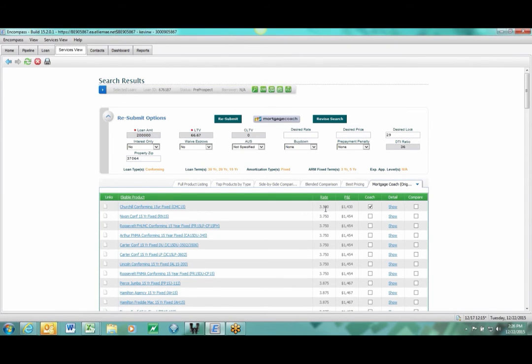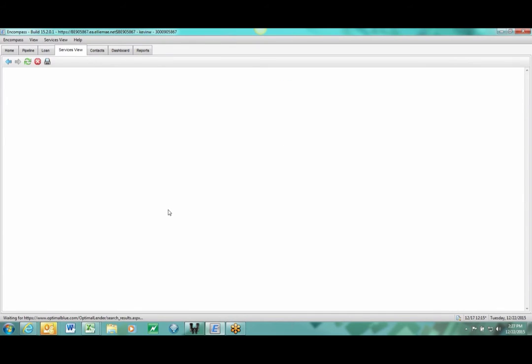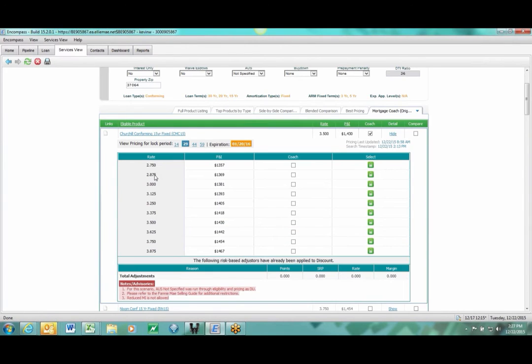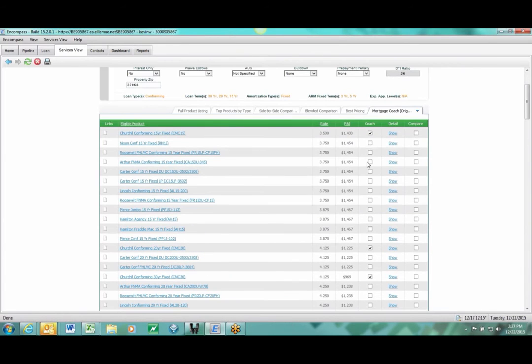So in order to make sure you're at the correct pricing, if you needed to, you can click on that actual detail and look through the different types of quotes. So let's say that you've already checked that and know that you are at par or whatever the pricing is that you want to gain. So we've checked Coach next to the one that we want, and that's a 15-year. I'm going to compare a 15, 20, and 30 on a purchase. There's a 15, here's a 20, so I checked that one, and then I checked the 30.